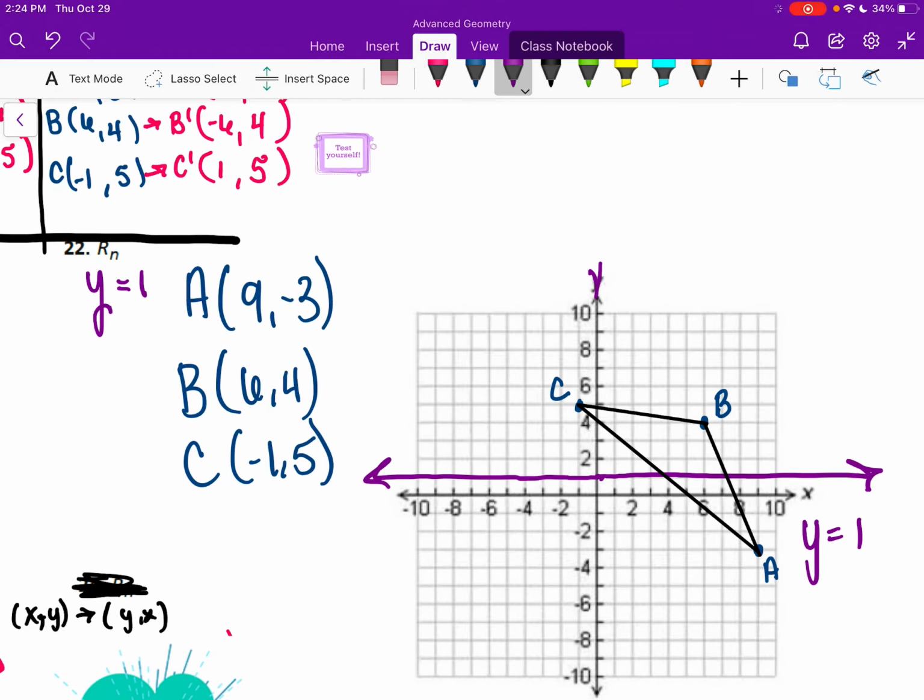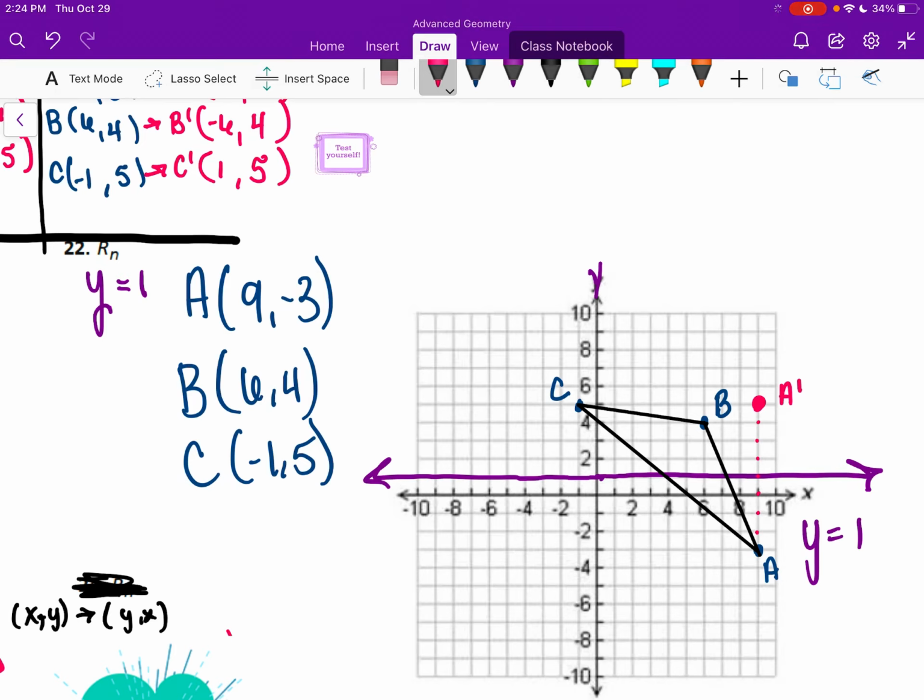And when you have a problem like this, it's really good to sketch a graph because if we want to reflect over this line, I just need to count the distance from each point to the line. So if I wanted to reflect point A to find A prime, I'm going to count the distance. There's 1, 2, 3, 4 units to get to our line of reflection. So then I go 4 units in the opposite direction. 1, 2, 3, 4, and right here will be A prime.